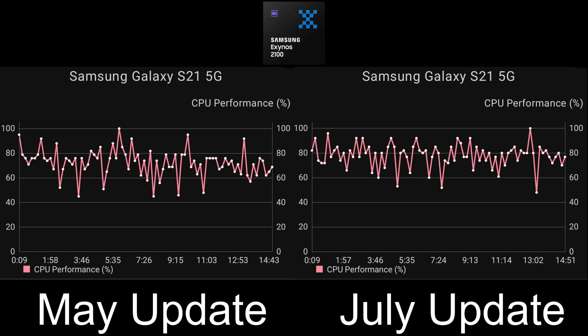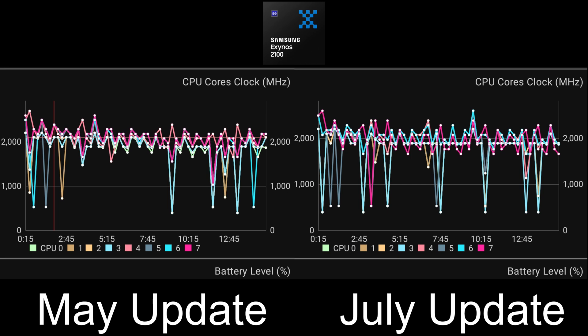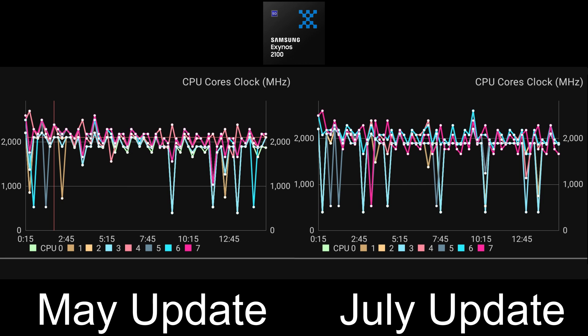Don't forget May was cool and the room was cool; July is boiling hot and we're actually seeing some good performance from the Exynos, so that's nice to see. Looking at the CPU cores, we can see where we had that horrendous throttling down to about 1 GHz - that does seem to have disappeared now. We were really struggling around those areas in June after the 10-minute mark. Comparing to the May update, they're actually very similar now. I'd even say that Core 6 is actually performing a lot better than it was back in May. They've definitely improved some things on the Exynos this month - we're definitely peaking higher over 2 GHz more frequently compared to May. Definitely an improvement for the Exynos here.